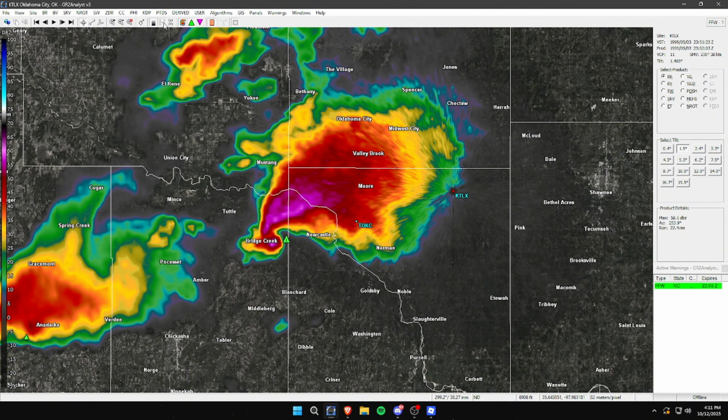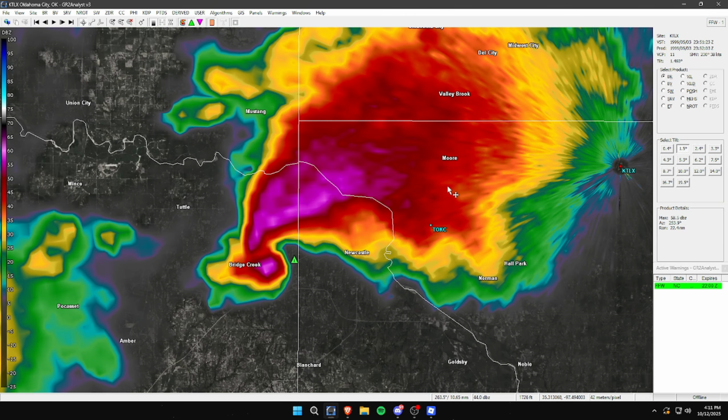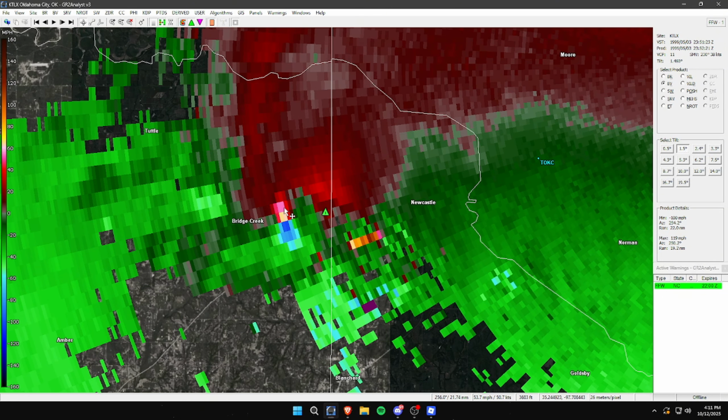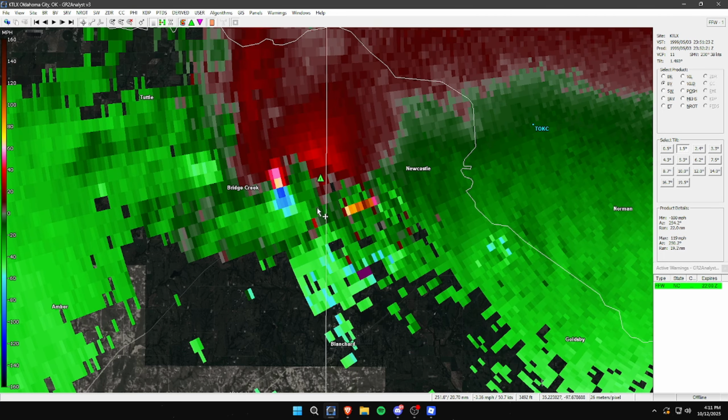This is dealiasing, however you say it. It'll make the radar data look way better. So, for example, this is the radar stand of Bridge Creek. If I were to turn this off, look how it would look. It looks pretty bad, right? So we need to keep that on, because it'll look way better.